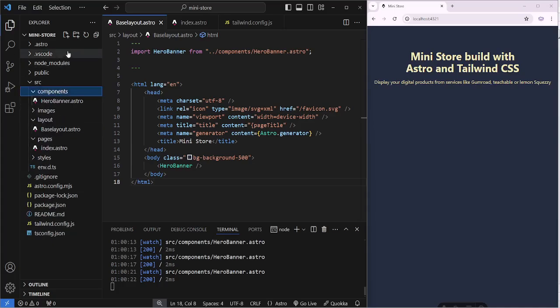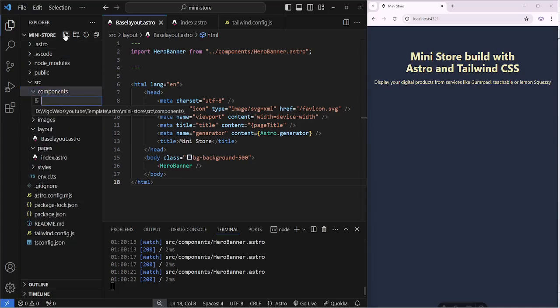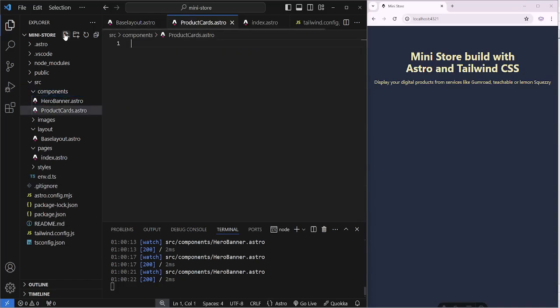Here product cards dot Astro. First I am importing the Astro assets.